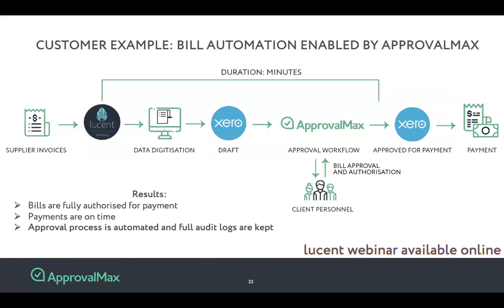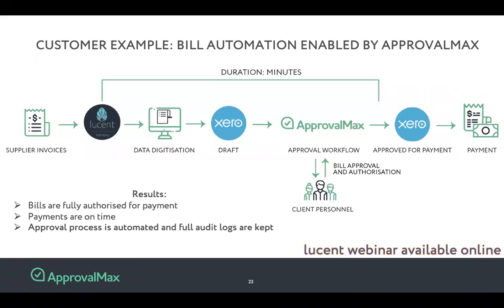You're very welcome to take a look at this webinar, because instead of lots of theoretical slides, you will hear a very specific case discussion of how this end-to-end bill automation could be organized using Xero and ApprovalMax. So, as I mentioned, you're very welcome to go to our YouTube channel and look for this webinar.